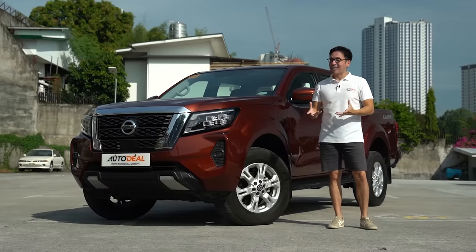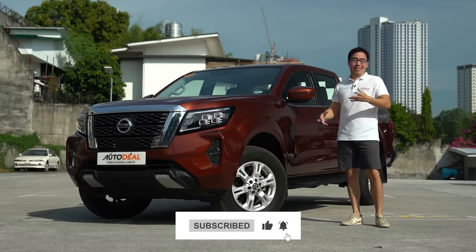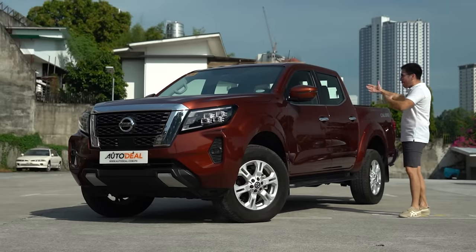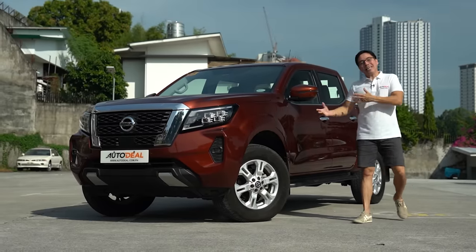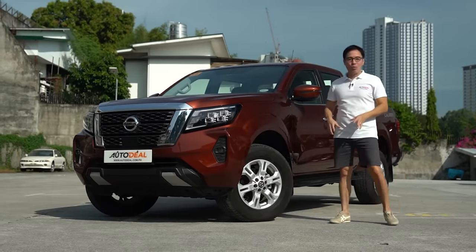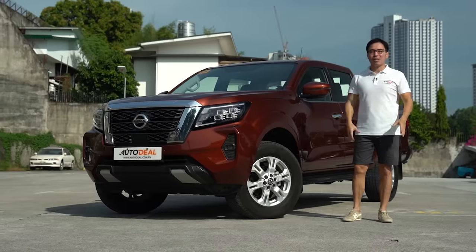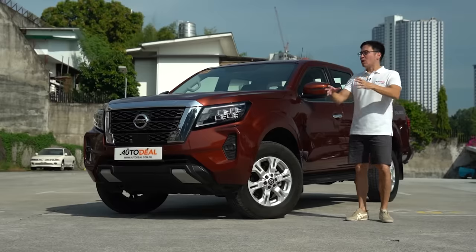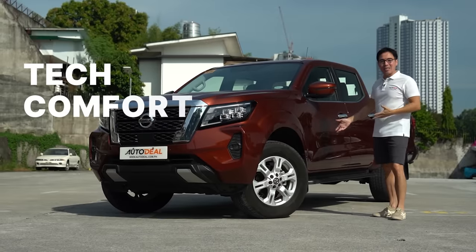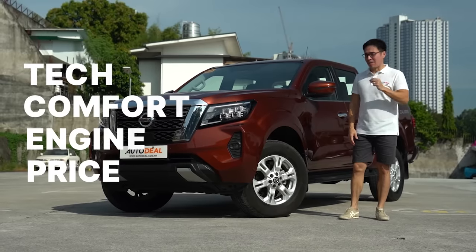So, what if it's the practicality of a pickup truck that you're after? It's obvious that these things can carry a heck of a lot more weight than their SUV counterparts could ever dream of. And yes, sure, it's obviously also down on passenger count. But more often than not, they share the exact same platform as their SUV counterparts. So, on this episode of Behind the Wheel, we're going to take a look at the differences of the 4x2 and a 4x4 to help buyers out there who are somewhat torn in the middle, including tech inside, comfort inside, technology and power underneath the hood, and most importantly, price and fuel efficiency.